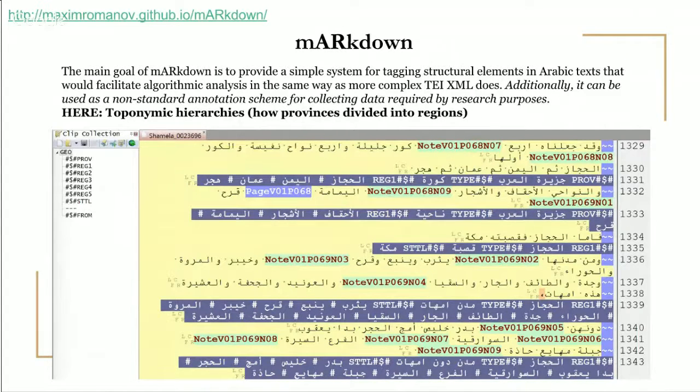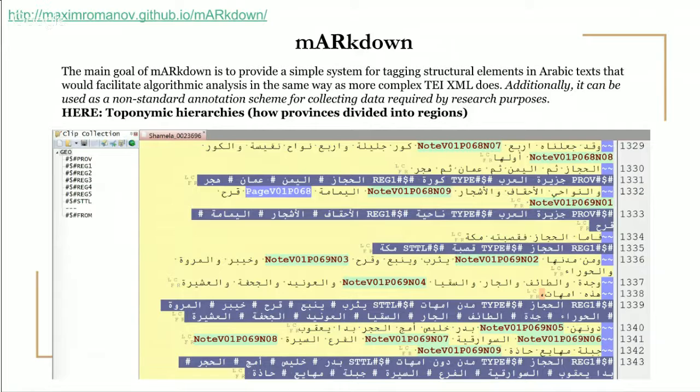And one of the reasons for developing the system was that using TEI-XML is rather problematic with right-to-left texts, especially if the script involves a complex writing system like Arabic, where technically the computer has to reconnect letters on the screen in front of you many, many times, because that's how the writing system in Arabic is organized. So that creates a lot of problems, and one of the issues is that all the bidirectional symbols like angle brackets, which is one of the major symbols in XML, behave rather erratically when right-to-left and left-to-right texts are put together.